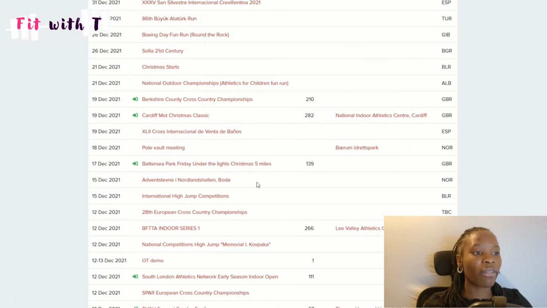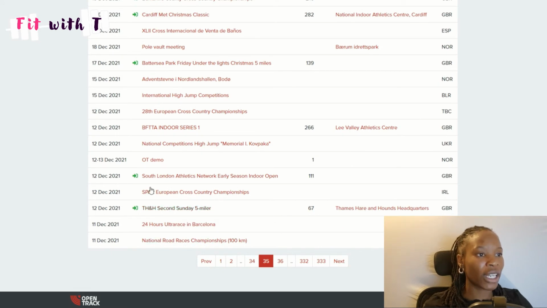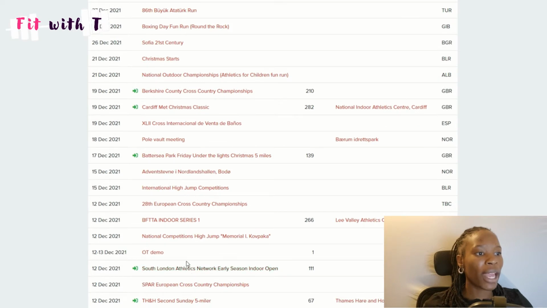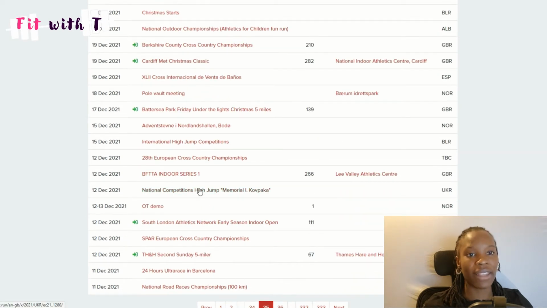So what you want to do, if you want to fill in your calendar now, is start looking at other races. Let's say, for example, you now know the major champs you want to do. Some of them might appear on this Open Track meeting, and some of them might have their entry on here, but basically you can find extra competition.